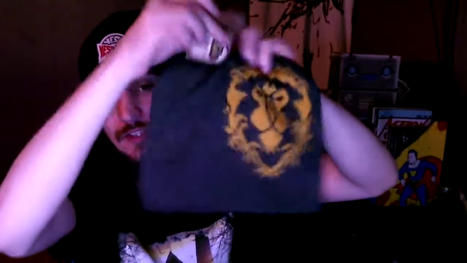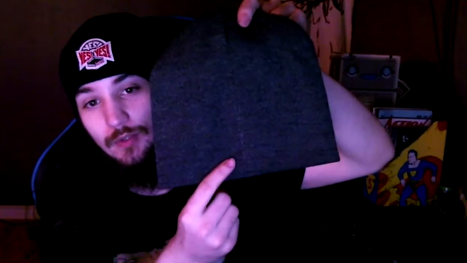This is our World of Warcraft. No way! I think we got a new hat. We did indeed get a new hat. This is World of Warcraft, and it is a reversible beanie. So I'm guessing on this side we got Alliance. And then flip it over, nothing. But if you turn it inside out, it is actually the same color, but with the Horde symbol instead.